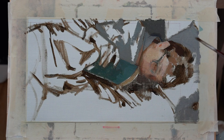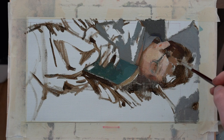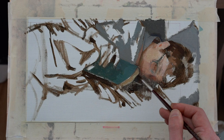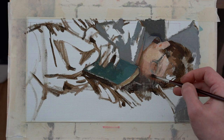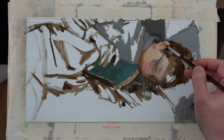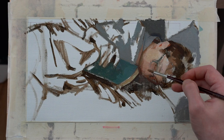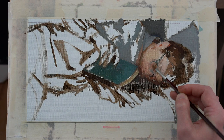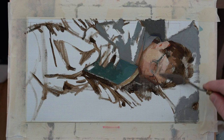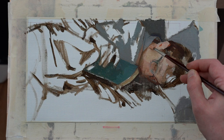A brushstroke is beautiful in the manner it deposits paint and leaves its mark. When you take a knife and scrape off that superficial beautiful layer, all you get is a tinted ground. But I started noticing I really liked the play between my brushstrokes and the scraped color — where light from the white ground shines through, giving this gorgeous brightness I can't really access any other way. I can't compete with that using opaque paint. But then I wondered: am I being lazy by putting paint down and scraping it off?